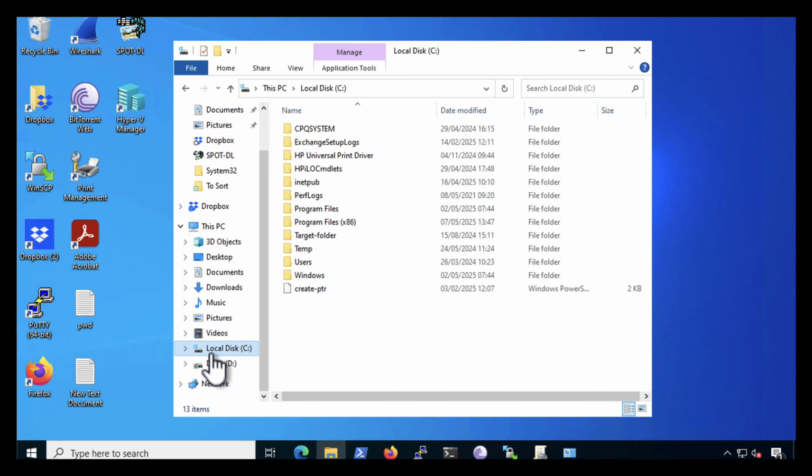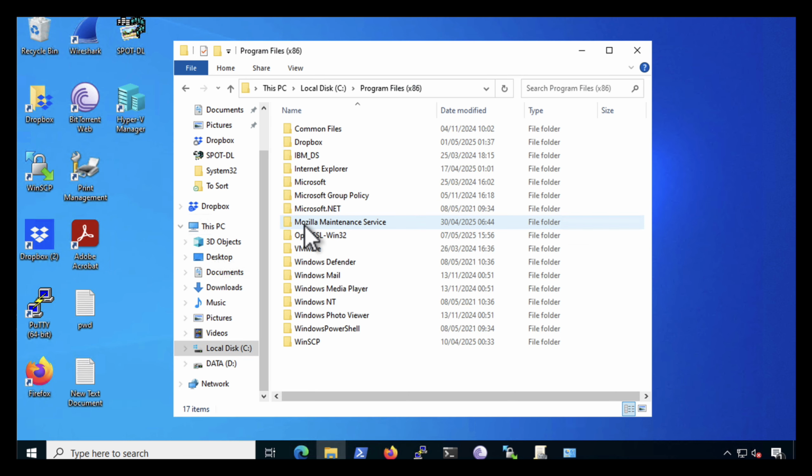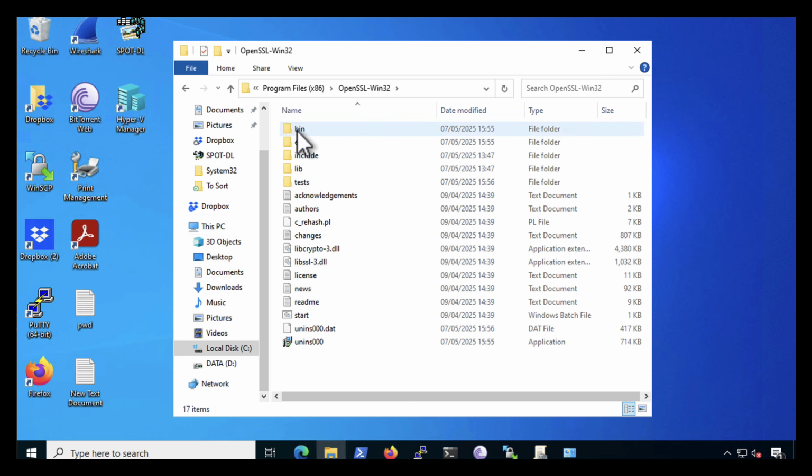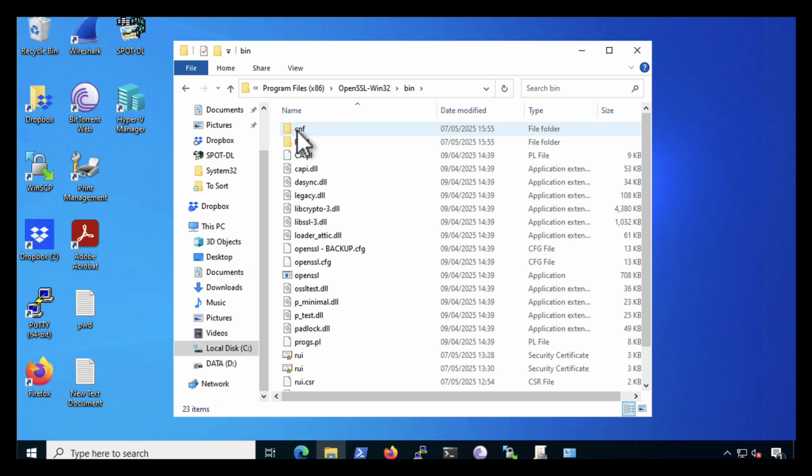Okay, so that's our prerequisites done. What it does is it installs into your Program Files x86 into OpenSSL-Win32, and all the files that we want are in the bin directory. Now you can see I've used this before because there's a big backup of the config file.